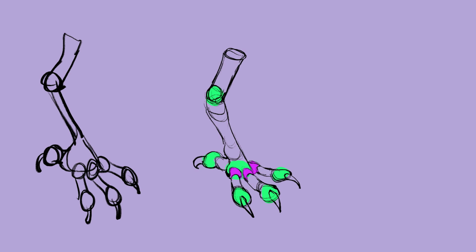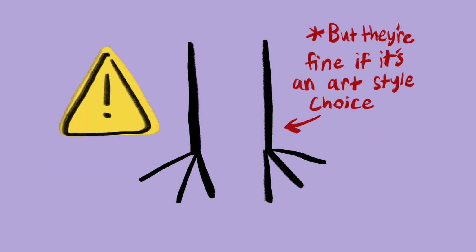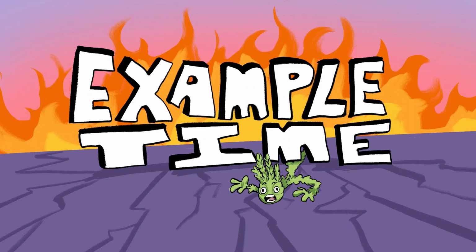By breaking it down into basic shapes, we can view it as a bunch of cylinders attached to circles. When you outline it, notice how the parts around the circles bump out. Bird feet aren't just straight sticks. These bumps are key to making your bird feet look more realistic. Also notice how the knees bend backward and the talons are small crescents that sprout from the center of each toe. Alright, now that we have a better understanding of bird anatomy, let's try some full body examples.